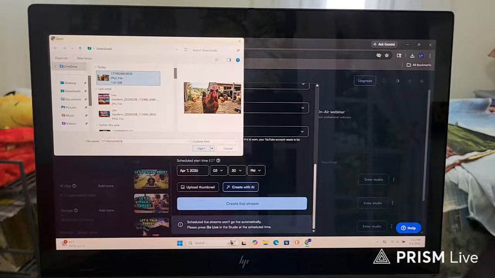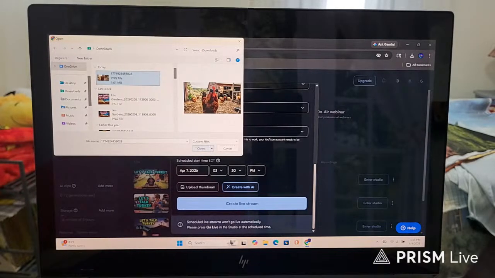Actually, because it is browser based, you can just set up your streams on mobile if you create thumbnails on mobile, which is what I do. I create my thumbnails on mobile, and I just set everything up from my phone. So because I do everything on mobile, my thumbnails are there.